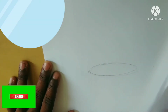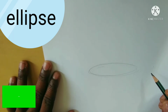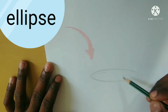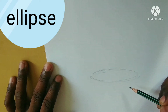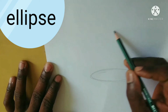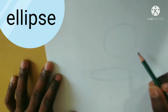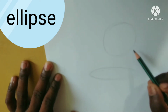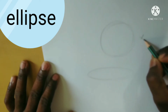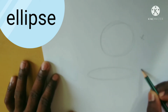Now what is an ellipse? An ellipse is basically a circle that appears in a perspective form. Now why I said that? Because you're looking at the circle from a particular vantage point, it's going to appear like an ellipse. Now you don't want to draw the top of your container looking like this. Most students make that mistake and draw their container top looking like this, which is to make a perfect circle. This is wrong, right? Your ellipse must have an oval looking form or shape.